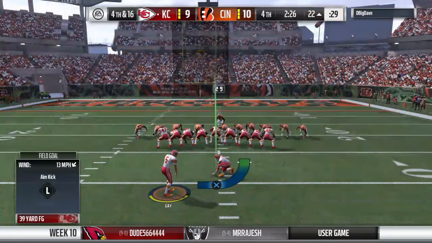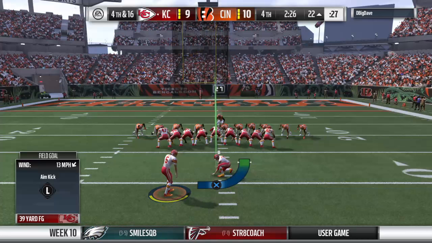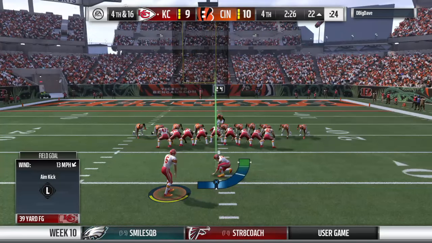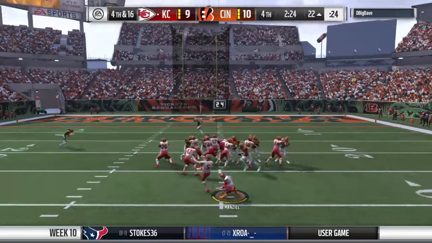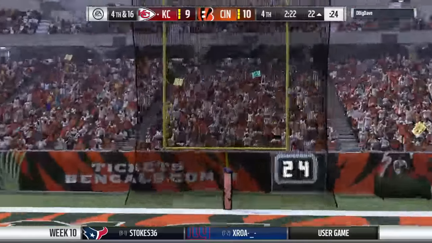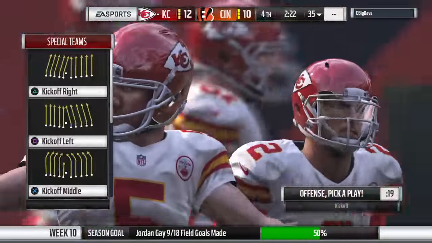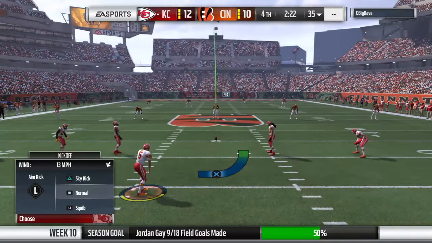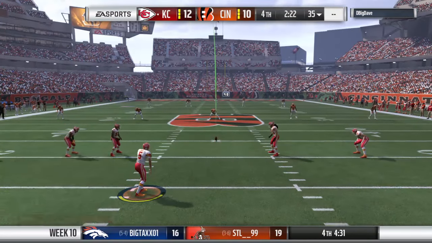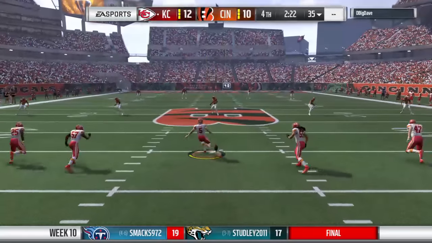So on fourth down, out trots the kicker in a big spot here. This for the lead in the final stages. And this one is right through. And they take the lead here by 2, 12-10. So the drive here ends with a field goal, and that does give them the lead, but this one is still a long ways from over.